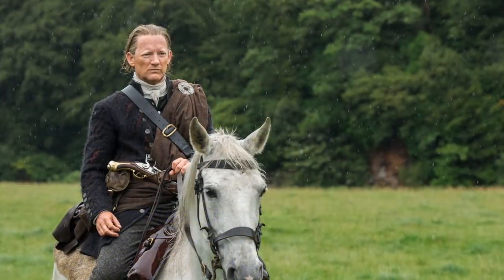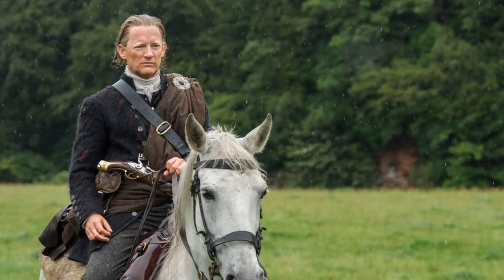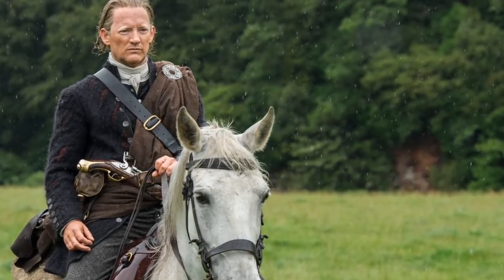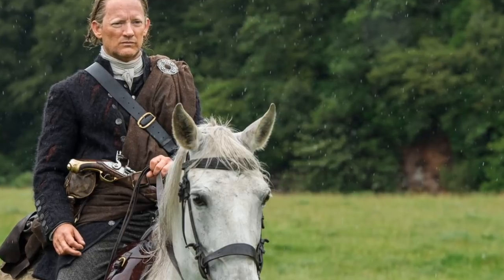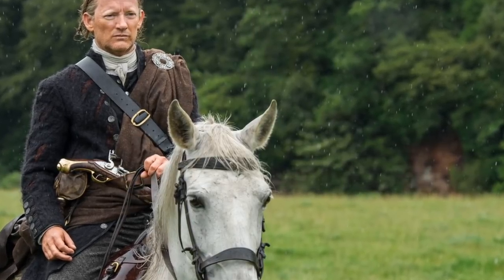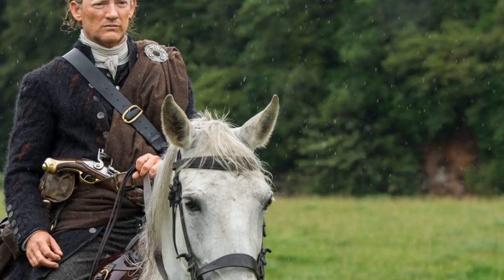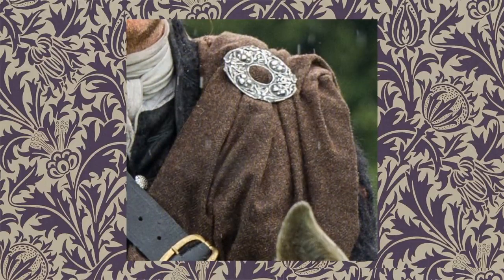I think my favorite man's costume from season 1 is Taran MacQuarrie. He's wearing trews and a Culloden-style short coat with a waistcoat with a light stand-up collar and plaid. And from the looks of it, his trews are cut on the bias, which would give the pants a bit of stretch. And the interesting thing about his sash, unlike almost everyone else, is that his plaid is a Harris tweed and not a tartan fabric.